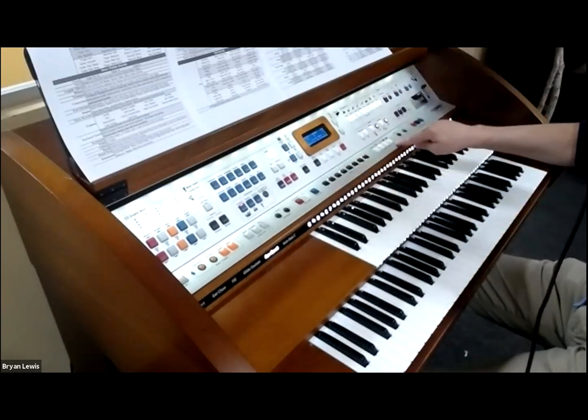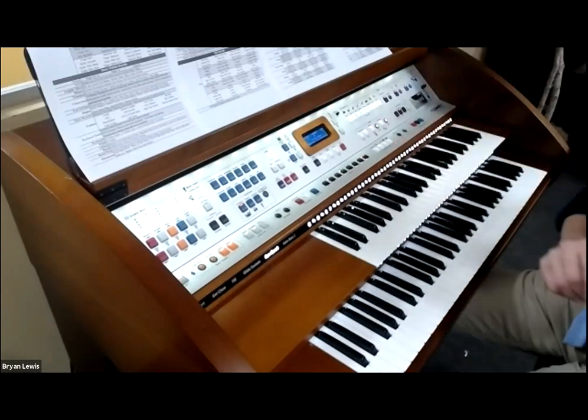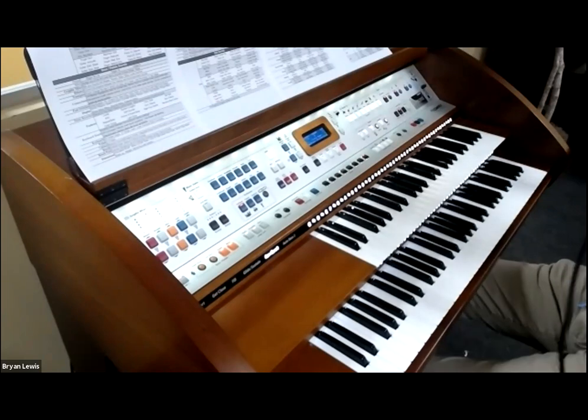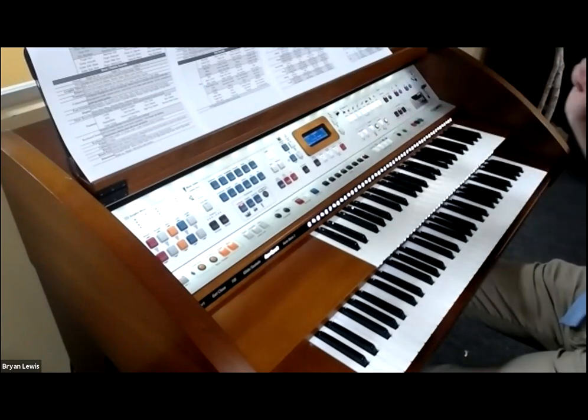Now, there's a key button over here that says more. Now, whenever you see a button on your instrument, no matter what you have, if it says more, you want to make sure that you touch it and explore it.